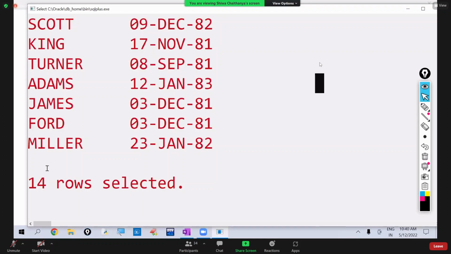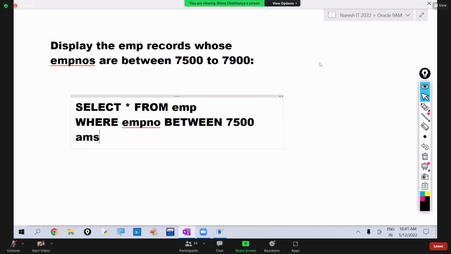This is my requirement. What have we tried? Select star from EMP where employee number between 7,500 and 7,900. So the employees whose employee numbers are between 7,500 to 7,900, we want to display them.